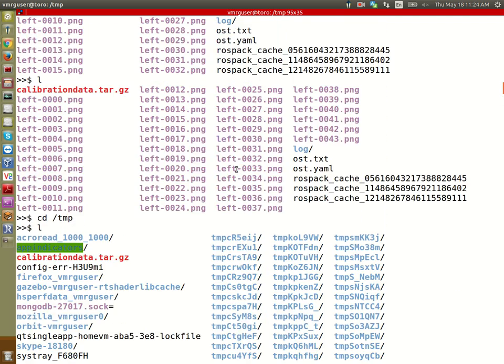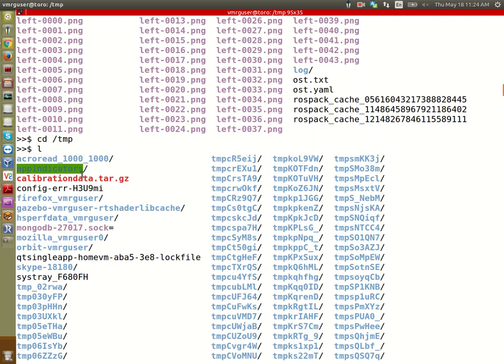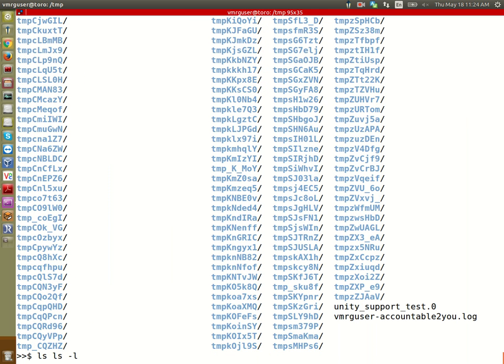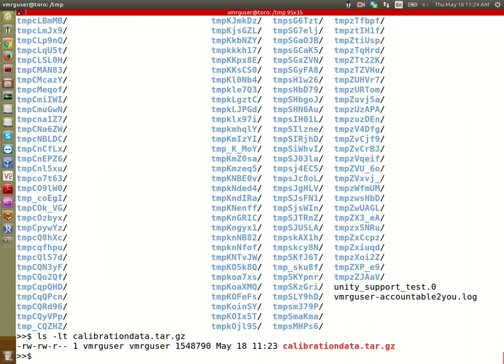For temp. Let's look at this. This is new. It still put it in temp. LS, LT. Yeah, this one was just created a minute ago.